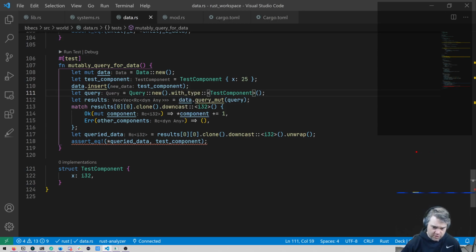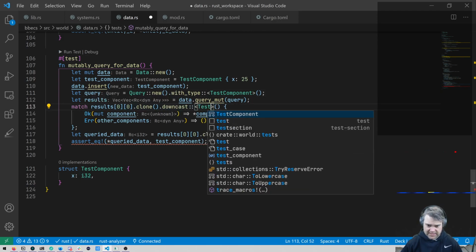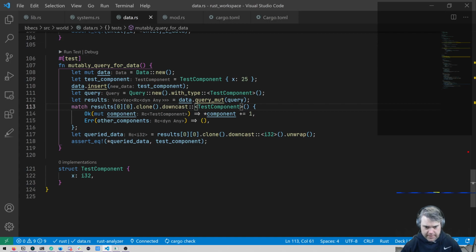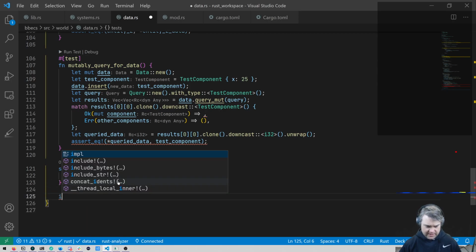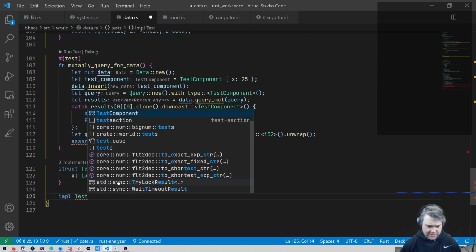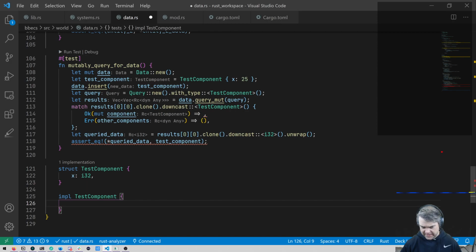So okay, this type we have to test for query for TestComponent. Now this won't work anymore because the component is something completely different now. So downcast this to a TestComponent. And now we have this Rc<TestComponent>. What if I impl TestComponent and I have a pub function?